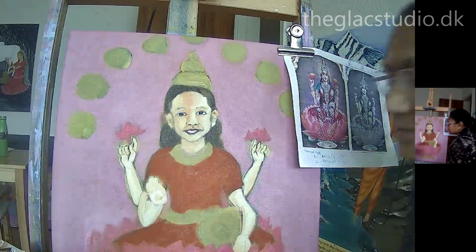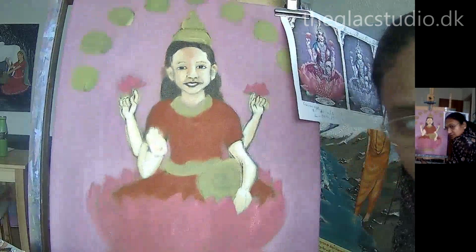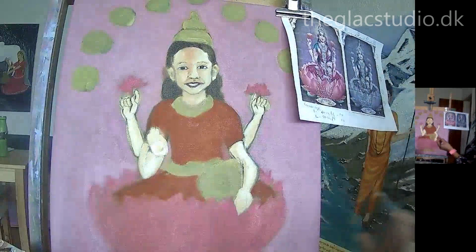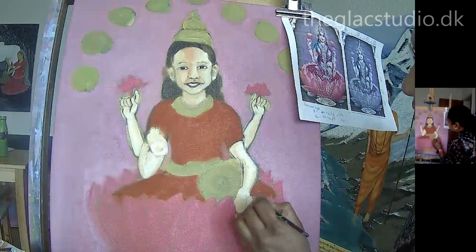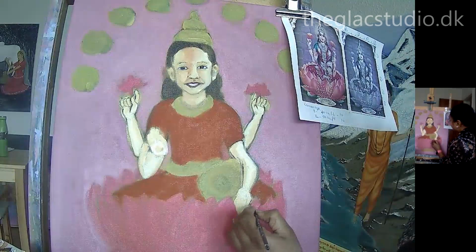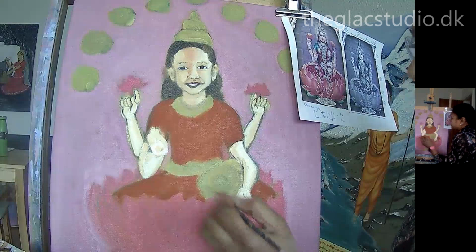And then I have to just push it slightly out so you're able to see a little better here on the hand. So there is this thumb. And then the hand.